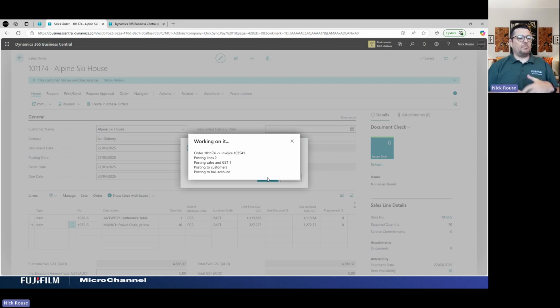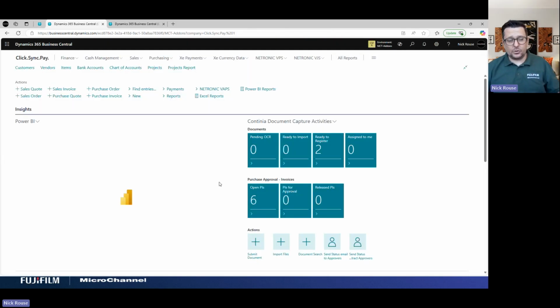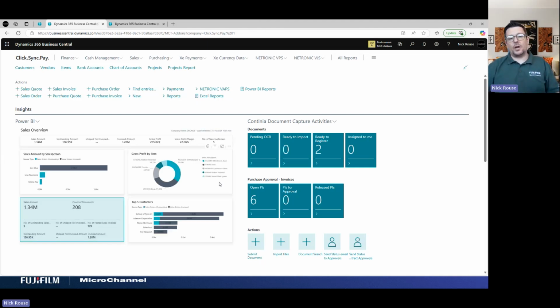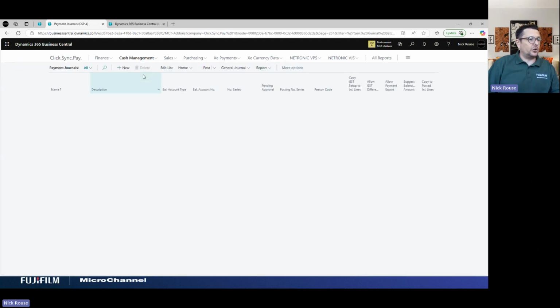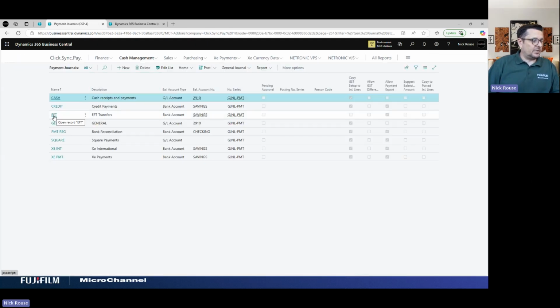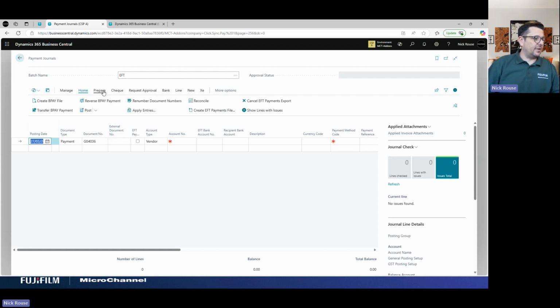So that's sort of the manual processing there of the sales and the purchases. This could take place over several weeks or several days, depending on how you actually operate in your business. The next thing we need to do is go through and do some payments. So we've just purchased from the vendor, we've received their invoice, so we know what we need to pay them. So we need to go into a payment journal. And if you're using this inside Business Central, you'll know that we have this option called Suggest Vendor Payments.